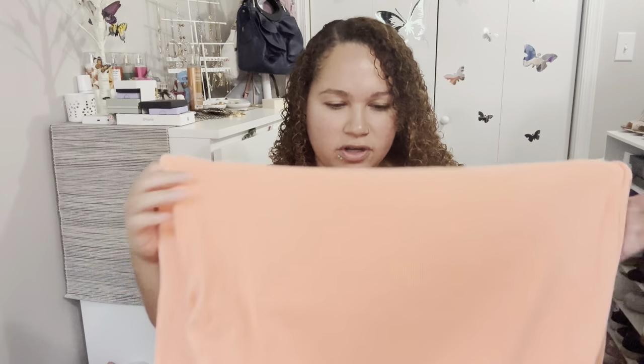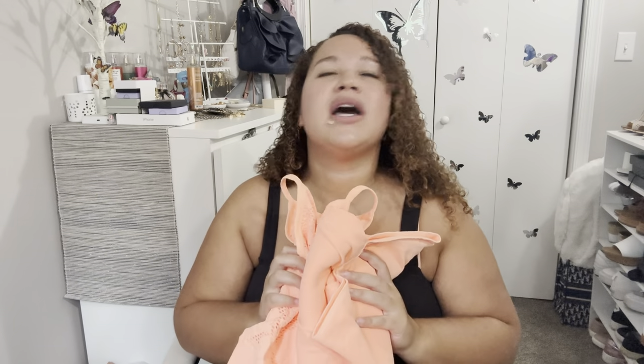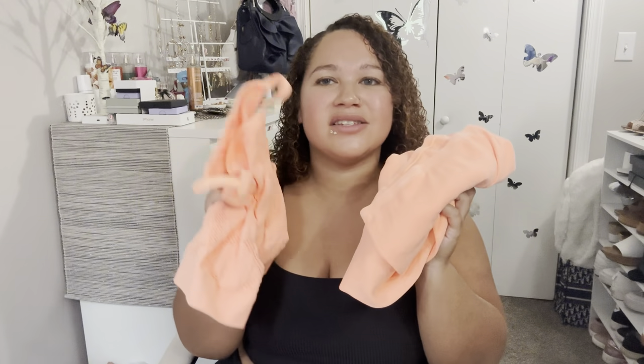I think both the extra large and the XXL fit great — you guys will see the XXL size in another try-on portion. I just thought this set was so cute for summer. It's so bright and fun and girly, and I've just been so into bright colors recently. It's either black or bright colors with no in between for me. I loved this together and it was so cute — here is the try-on portion for this skirt and bralette.